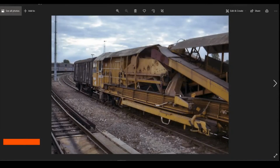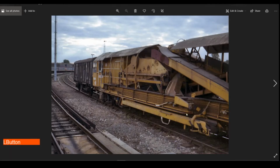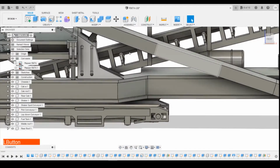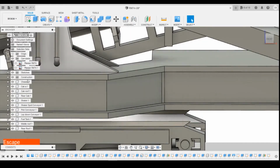So if we look at this image, we can see how it finishes just at the end of this part here. And jumping into Fusion, that's going to be in this area here. So what I'm thinking, let's just build a small rectangular plate on the top, and then we'll draw on the shape of this from that point. So I'm going to jump onto, actually, let's cancel that. Let's go for the chassis first.